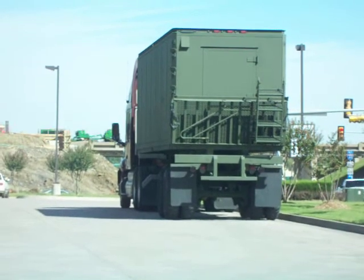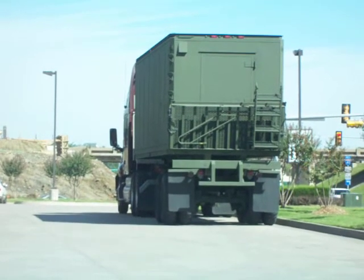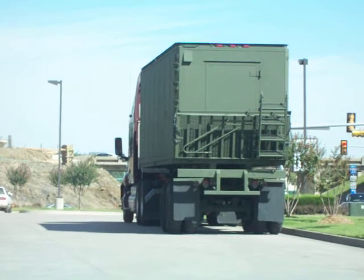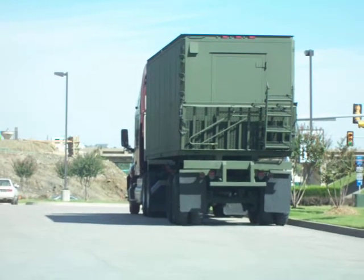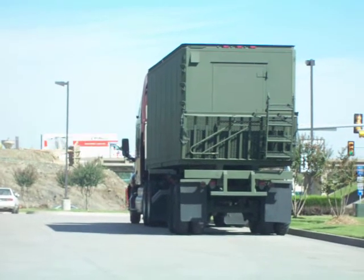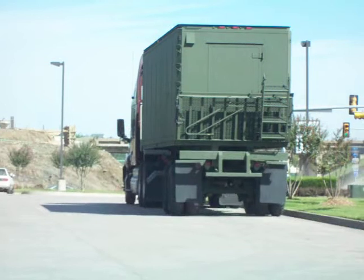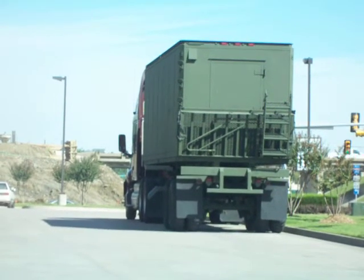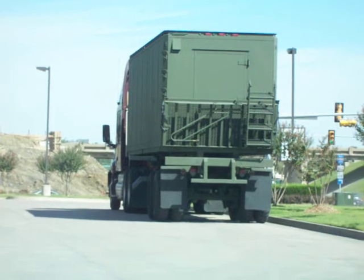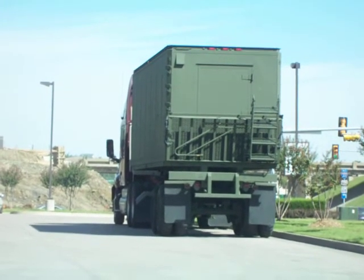I don't know what that is, but it's green and it looks like it's got military riding on it. I apologize I'm not doing all four corners and everything, but the driver's in the truck right now or I'd be more brave to drive by there. It doesn't really have much military markings, but it's green and it looks like some kind of mobile command unit or something like that — y'all tell me what it is if you know.